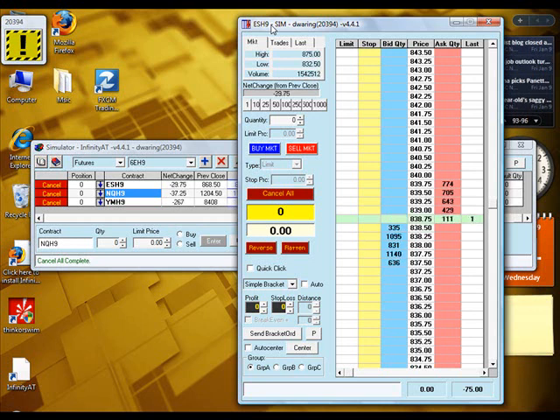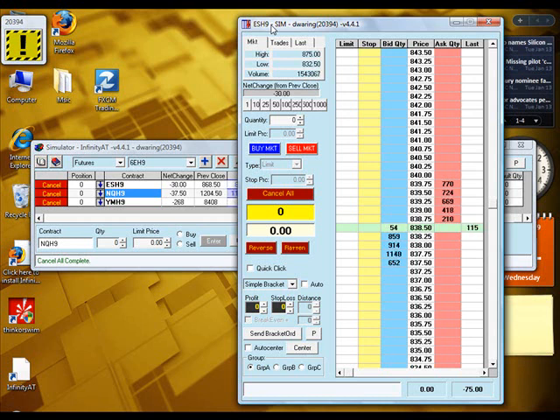Now, the market order is the simplest type of order, so that's the order that we're going to go over first. However, most traders will not use a market order because it leaves them open to getting a very bad fill, especially in a fast-moving market, because you're basically putting an order out there to be executed at whatever the next price is, which may or may not be what you click when you enter the trade on the trade ladder.